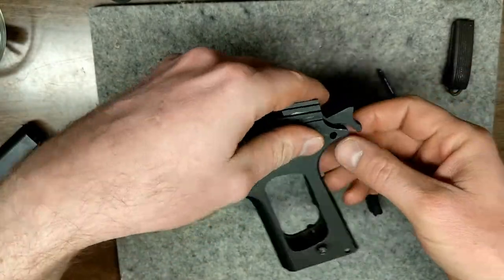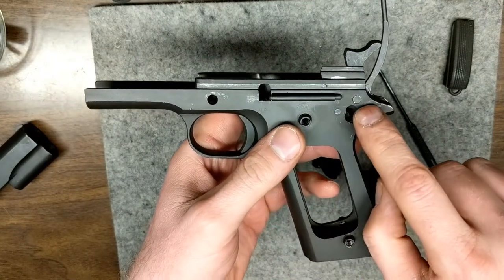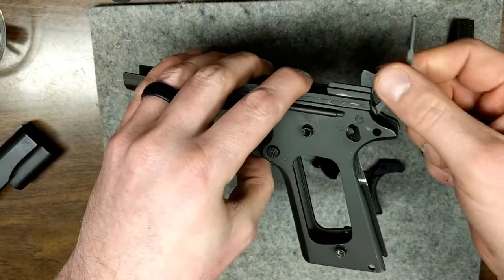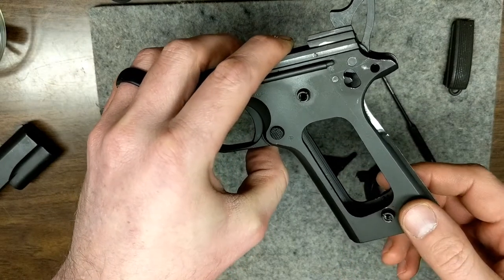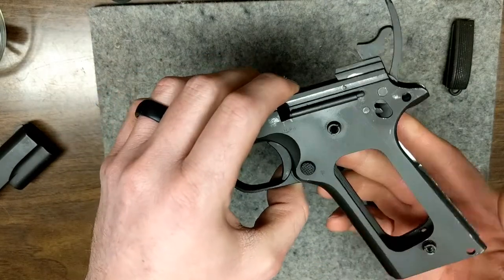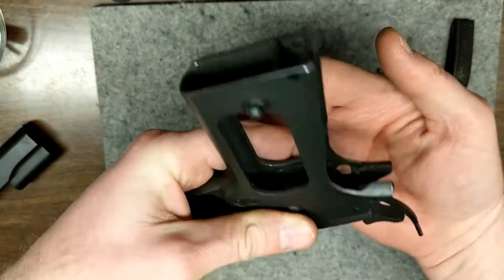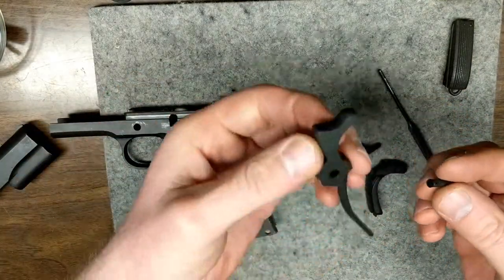I'm gonna have to see if I can get the hammer out. These two pins right here on mine are very loose. If I flop it over, they will both fall out. The top one is retaining the hammer. The middle one, or the smaller one, is retaining the sear and the disconnector. So I'll cover that one up. And I'll drop this one out. And then we got the hammer that just fell out.